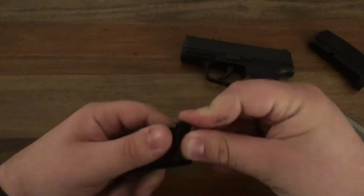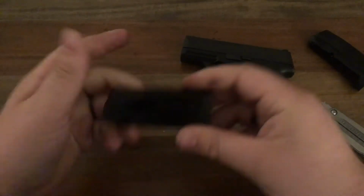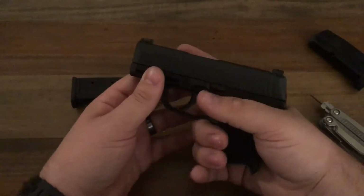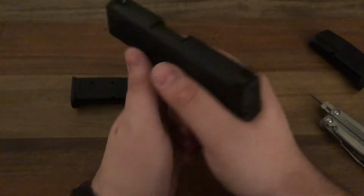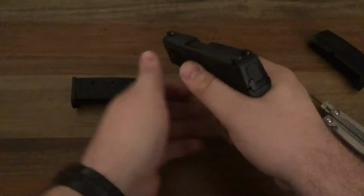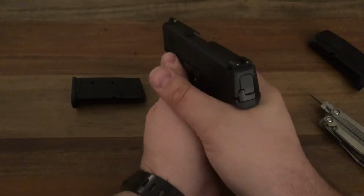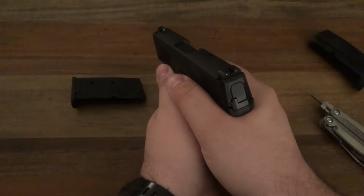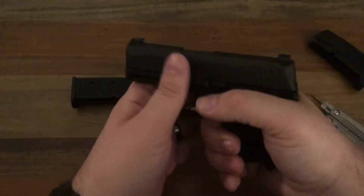Some people hate this gun. I absolutely love it. I have had no malfunctions with mine. The only problem I've ever had with this gun is, again, I've got big hands, and we did safety check it, is I like to ride the slide release. So I think this happened 2 or 3 times where I shot and it didn't lock back on the last shot. It closed. And that was purely my grip. And I know it was because I purposely held my thumb out the next few magazines and it didn't do it. I really do tend to ride that slide release, excuse me. And that's what happened there.